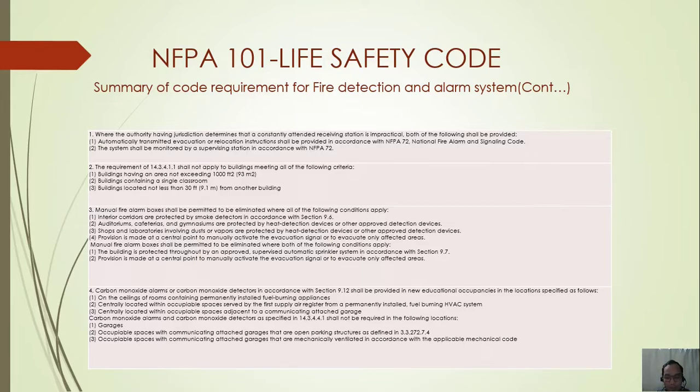And the following shall not be required. CO detectors are not required in the following locations. So where is it? Garages or communicating attached garages that are open, when you have open parking structures. When the garage is open, not enclosed, then you don't need to provide CO detection. And if the garage is mechanically ventilated also, then it's not mandatory to have CO detection anymore within that occupiable space. Okay?